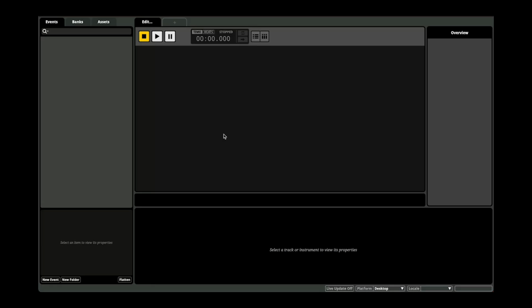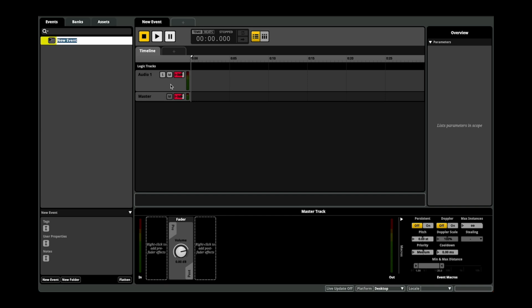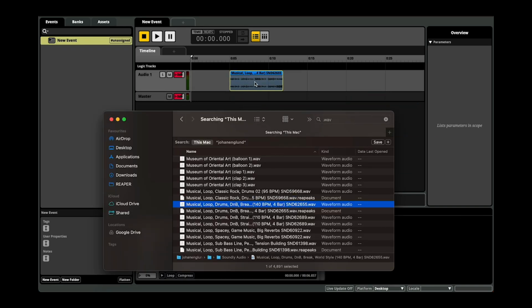After you open the FMOD session, start by right-clicking in the event browser and add a 2D or 3D event. As we're not working with the game editor now, this doesn't really matter, and you can always change the spatialization afterwards. Drag a sound or more from your desktop or from your DAW.